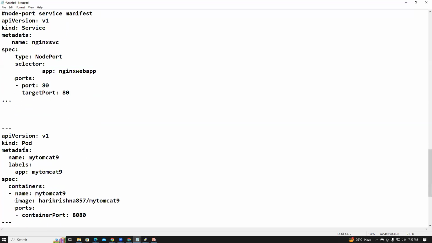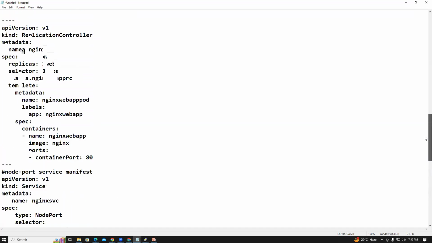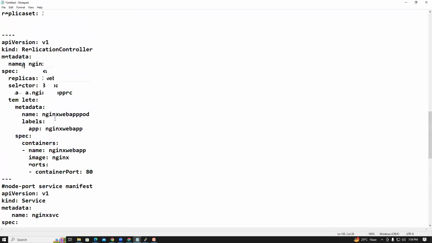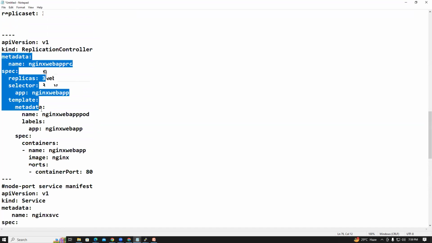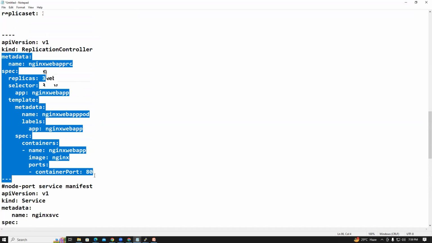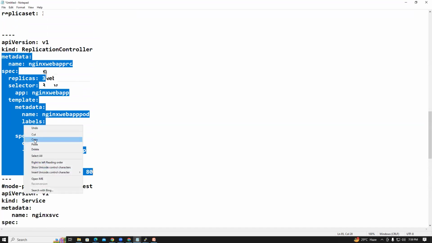Yeah, time over. So replication controller, metadata, spec, template, containers. I'm taking from here.